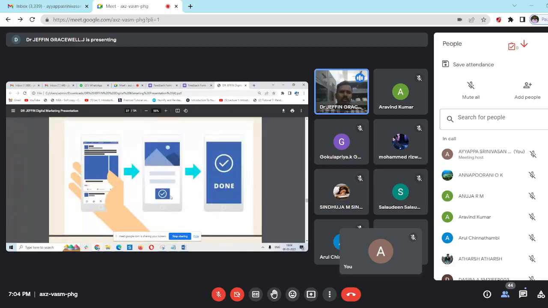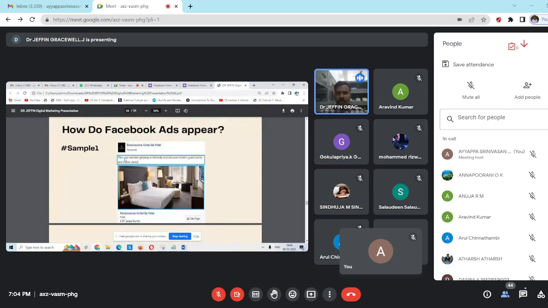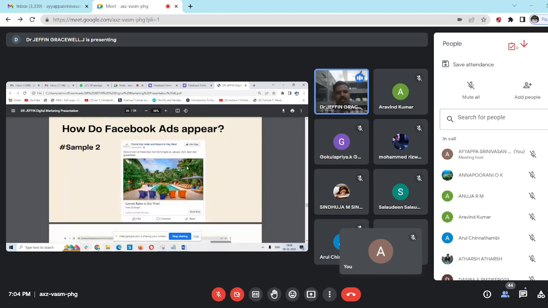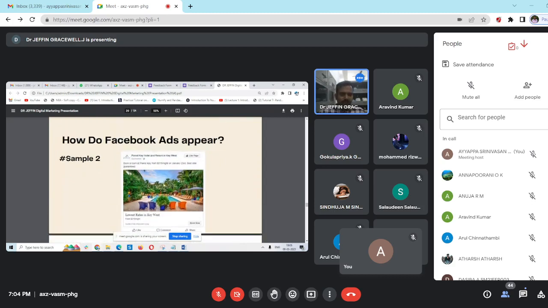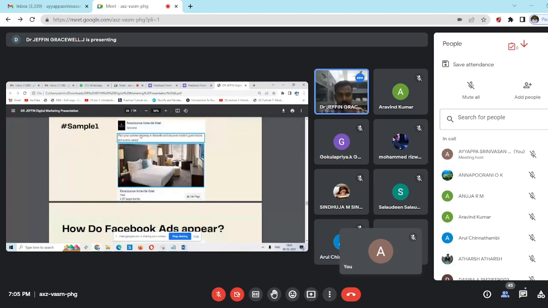Okay, if you want to, you can use social media, create an account, and post yourself. I'm just showing how these ads look. If you are familiar with social media, you would have tried these things, like book now. When people book now, it automatically gets your details, and the receiver will be able to see the details. One thing: these are paid ads. Whenever you use a Facebook ad, when you see a sponsored post, it means a paid ad.